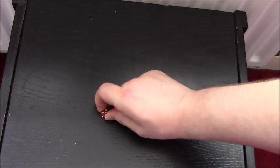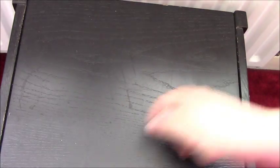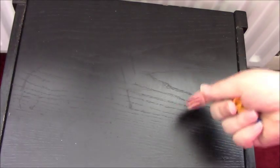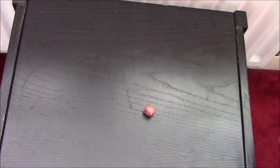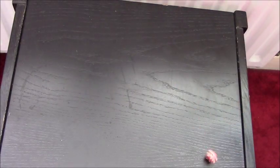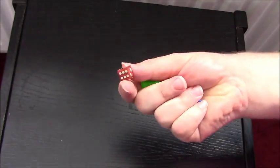I wonder how it rolls. Two, five. Is that coming across on camera how much it wobbles? It's not a cuboid. Two, five, six, five, five, five, one, six, one, one. Just making sure it's throwing fairly. So far we've only had one six and fives. Four, one, six, five, four - have we had any threes yet? I don't think it's ever going to land on three - has it even got a three? It keeps getting the same numbers. Well, it'll make the game a lot quicker. There was a three! So: six, four, one, three, five, two - that's all the numbers.